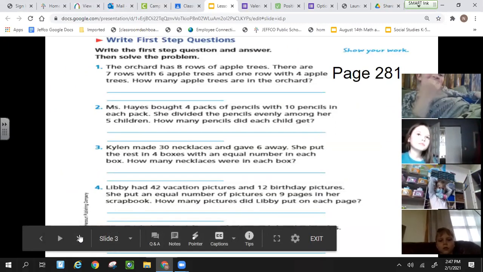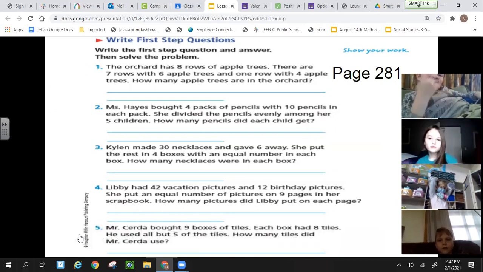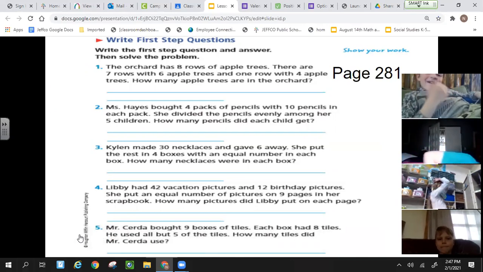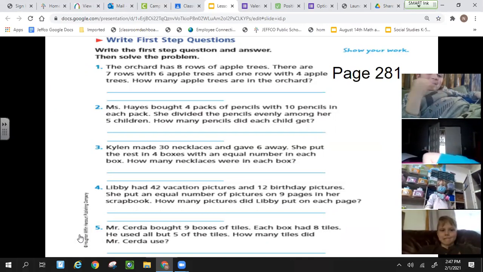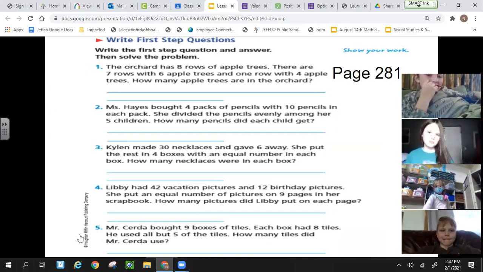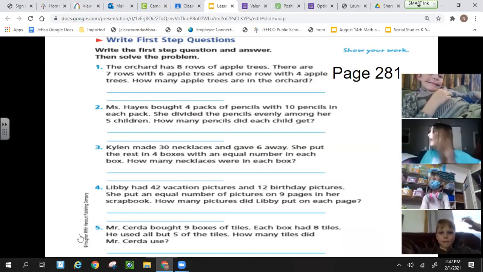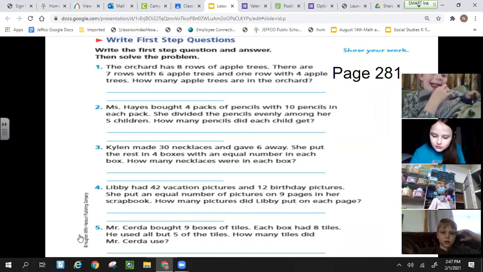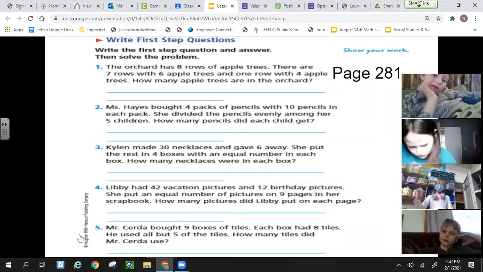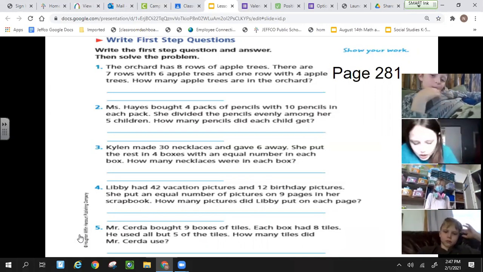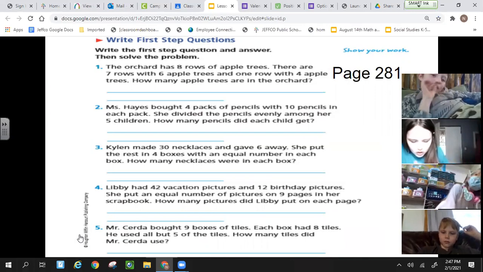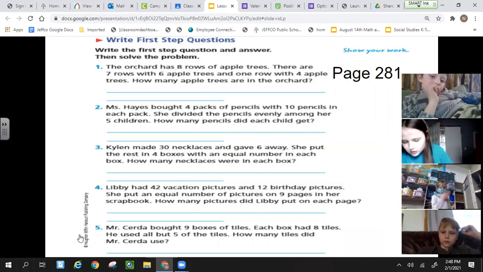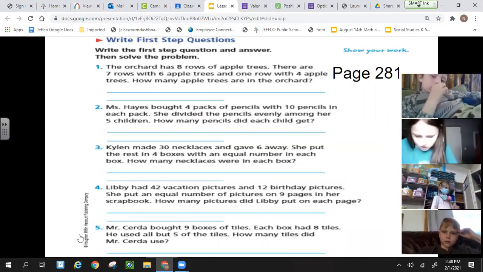Turn to page 281. We're going to look at how do we know when a problem requires more than one step? How do you know? Marin, what do you think? So she says usually there's more than just two numbers. She's like, there's 3 or 4 numbers. That is a hint, right? Unless that's extra information. What else, Robert? Sure, you can. Here's something else you need to know.